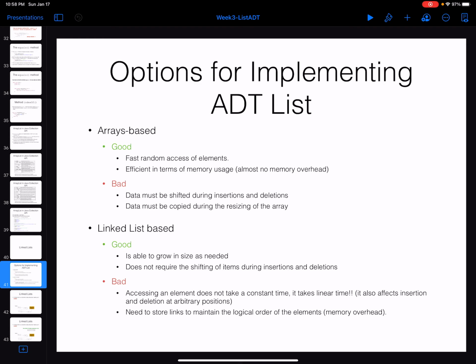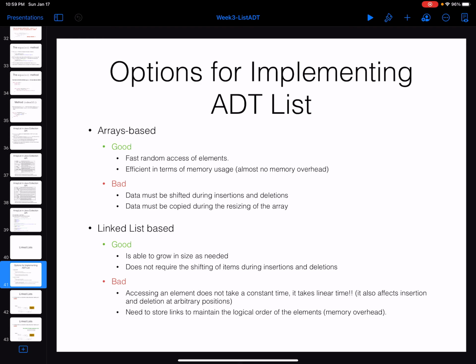It was also good because the amount of space that you would take using your implementation using an array is exactly what you need for each item. You would store it in one cell of an array. And in addition to that array, the main data structure, you only need one more variable of type integer that keeps track of the number of items in the list. These are the advantages of implementing using an array, and the disadvantages were that when we were inserting an item or removing an item at some arbitrary position, we need to shift the items to the left or right to make some space.